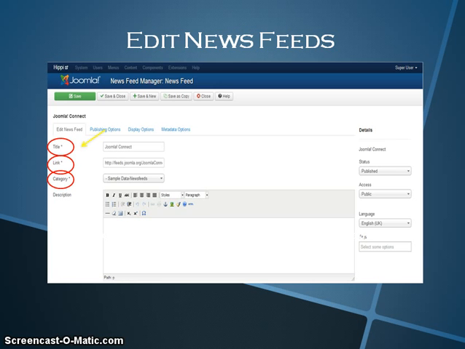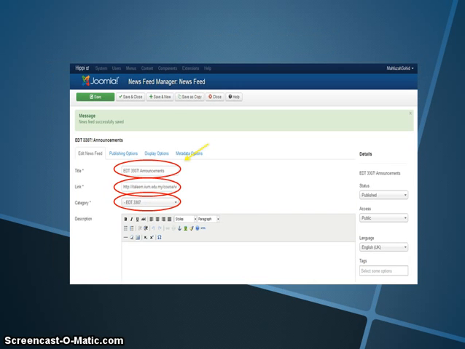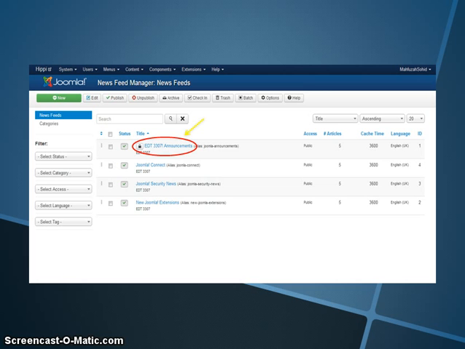And for the category you can choose, for example, sample data newsfeed. So this is the one that is successfully saved. And now you can see that EDT3307 is the category and announcement is the new news feed.